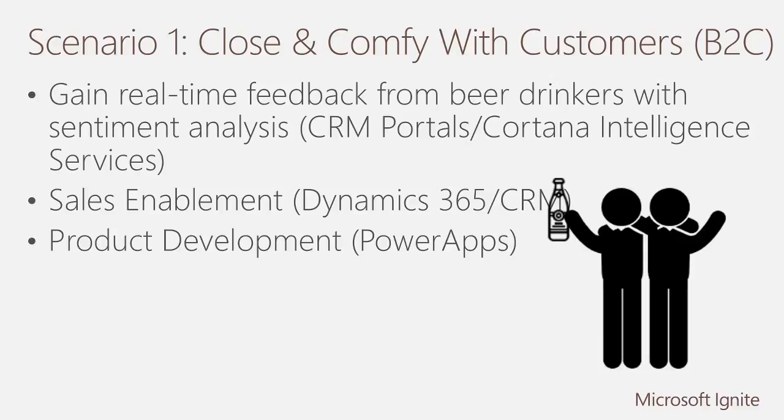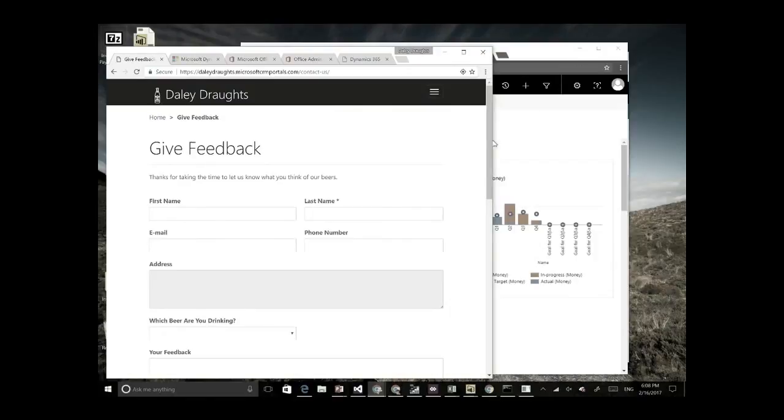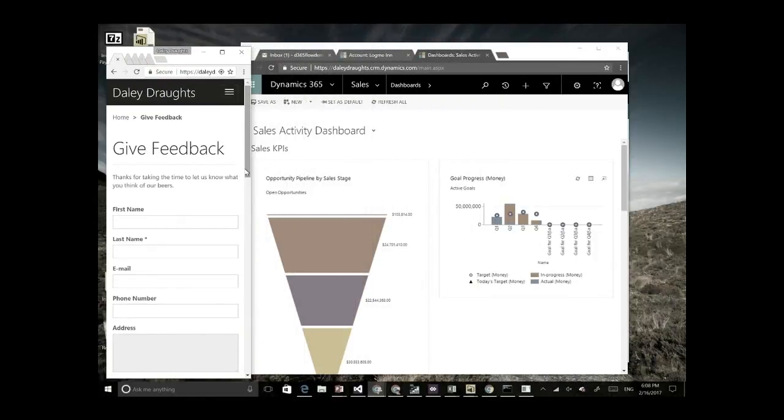And when he's halfway through and feeling pretty happy, he sees a QR code that says, why don't you give us some feedback? He gets his phone out, he scans the QR code. That takes him to the feedback form. Now here it's a full screen one. Let's pretend it's a mobile form. Here we go. High-tech solutions. We could have shown it on a mobile phone. It will work. If you want to come see us afterwards rather than go drinking, then you're more than happy to scan the code and see it goes straight to the form on your mobile device as well.